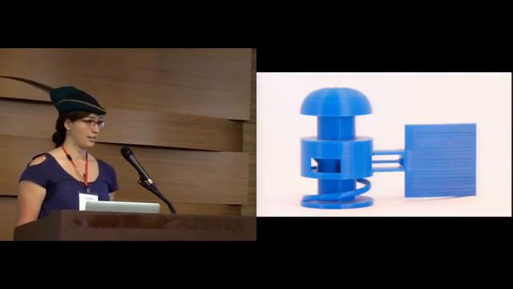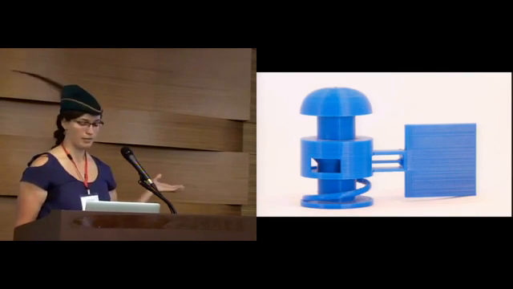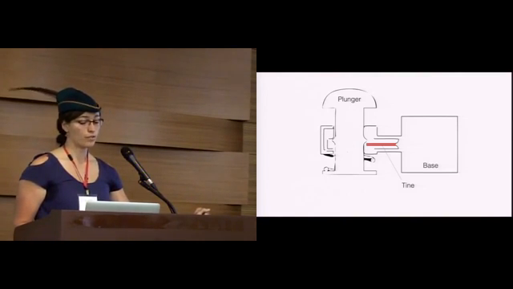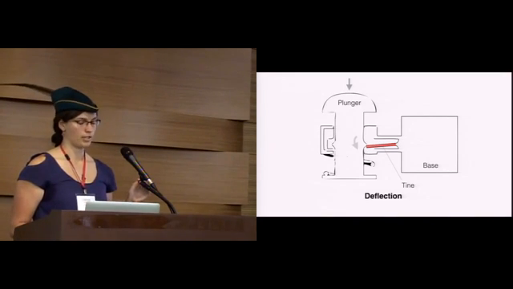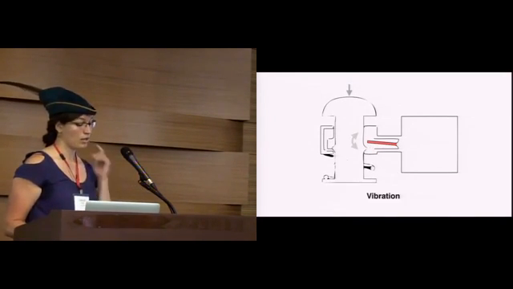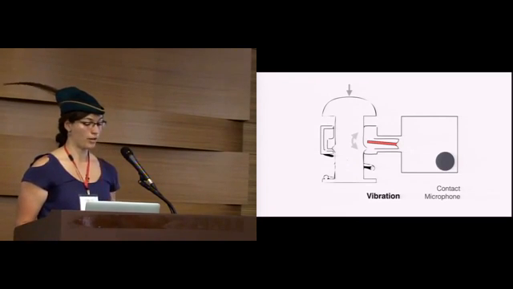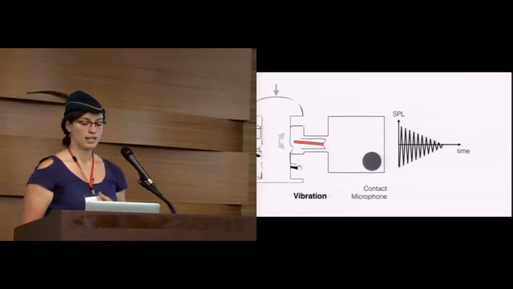We settled on tines as our sound generation method. So let's look at the simplest example. Here's a button. If we look at a cutaway view of the model, we see that there's a ridge around the shaft of the button that strikes the tine each time the button is pressed or released. This causes the tine to vibrate, and a contact microphone that's attached to the model can capture this vibration as a sound. This is the basic excitation of a tine that all of our components are built around.